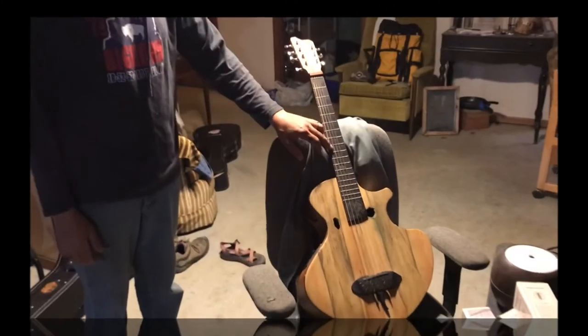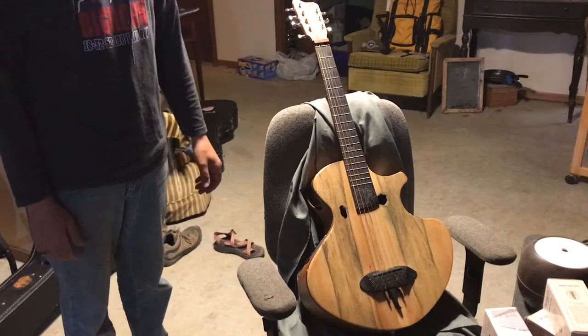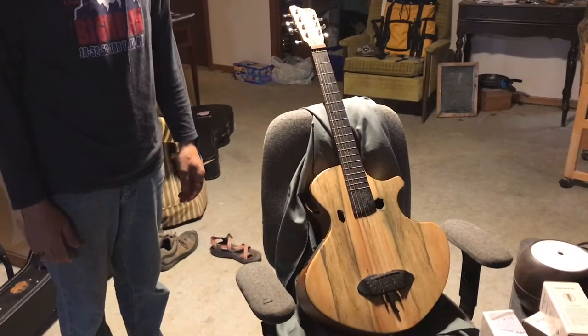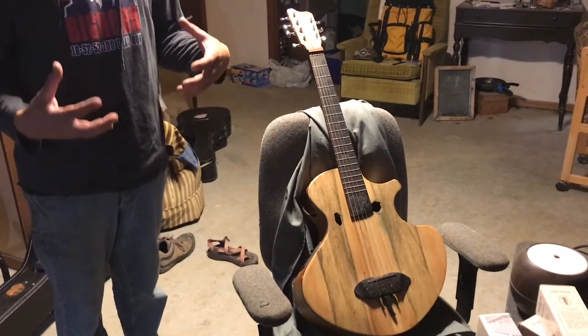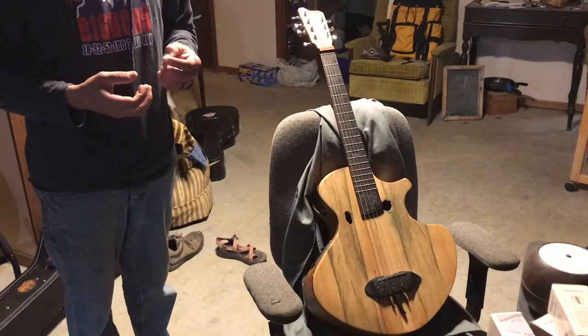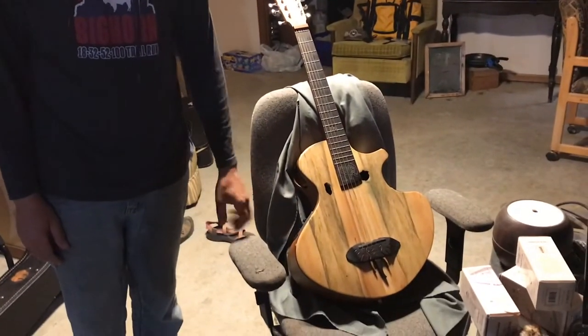This has the seventh string, so it's an octave with the E, and the way I pick it makes the sound come across as being circular to me. And this is called an elephant tour guitar.